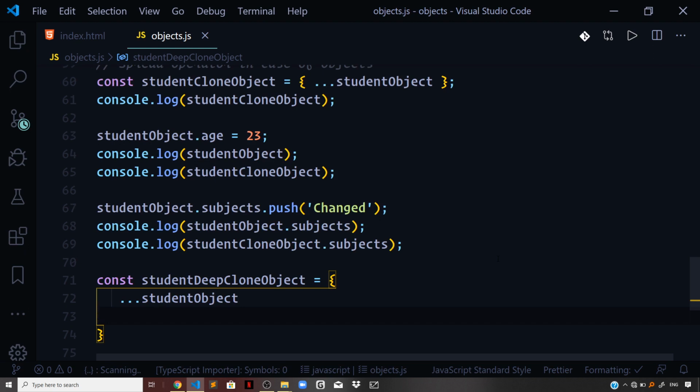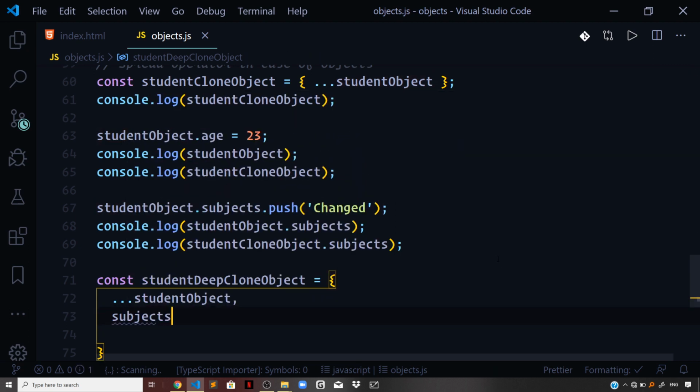With this, we copy the top level key value pairs, but for reference values like objects and arrays, like the subjects array that we have and the address object, we will have to do that manually. For that, I will first overwrite the subjects that we spread here in the object, and again make use of the spread operator.